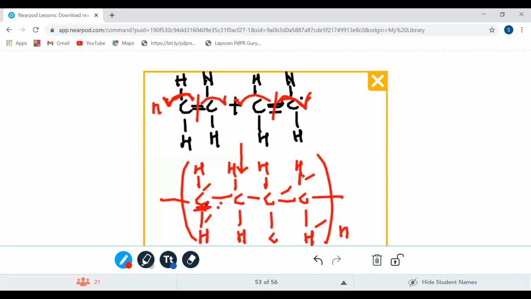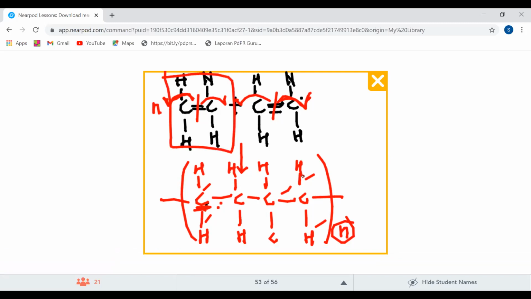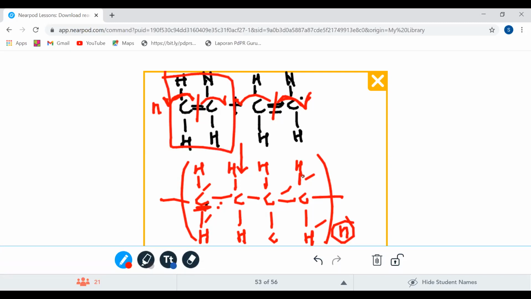Do you understand what teacher is saying? Teacher put a bond, but it's not bonded to anything, because you are not seeing it bonded to other monomers. I'm closing it because there's no point going on. Actually, if I want 1,000 more, I could, but I didn't. I closed the bond because I have an n value here to tell me I got 1,000 more. What is the meaning of n, teacher? n means unknown. That means it can be any number. That means n amount of ethenes. Any amount of ethene I want to add.